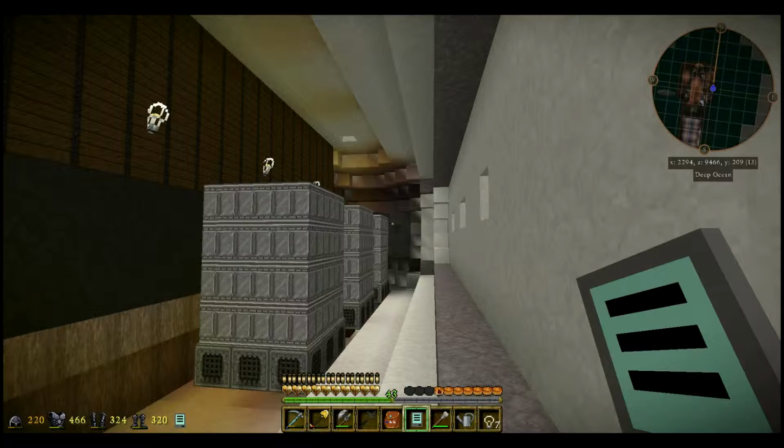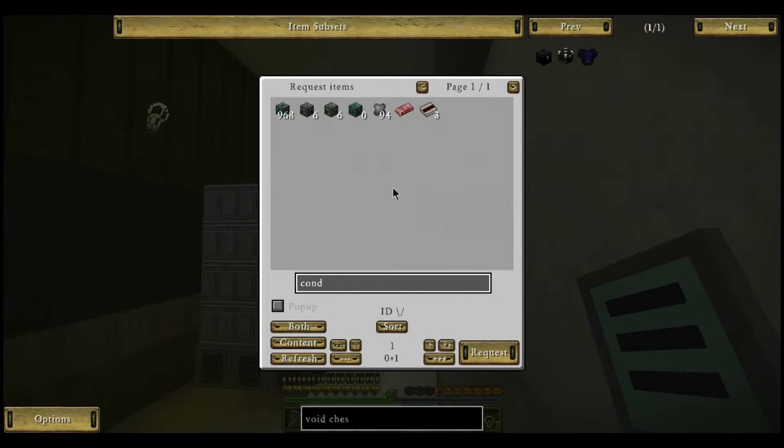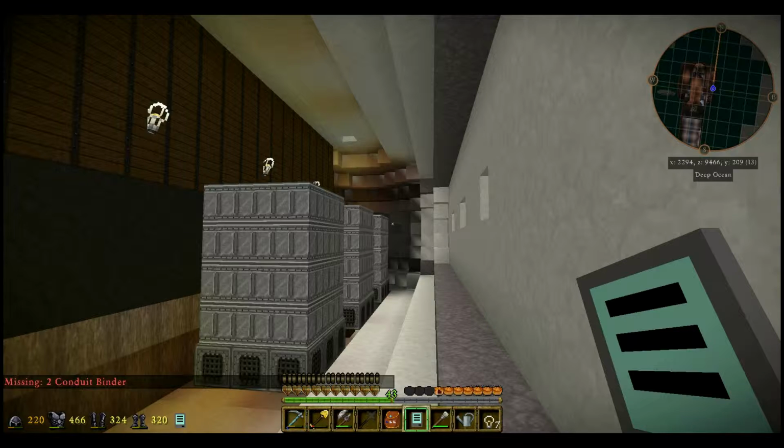Here's our boiler set up in the engine room. I know I said I just need 2, but I got carried away and I can move that third one later. So I'm going to need a crap ton of ender fluid conduits. And I'm out of binder. I've got to set up some recipes in the system. I'll be back.